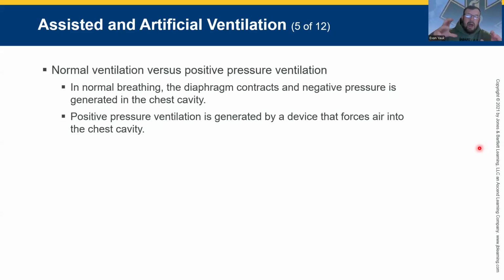So we don't want to just be hammering that bag every 5 to 6 seconds. We need to give the proper amount of air. We want chest rise and fall, and we want to count our breaths. If you are giving ventilations, that is your one job. Your job is not to be doing 10 different things at once. If you're in charge of that bag, you literally have one job. You breathe, chest rises and falls, out loud.